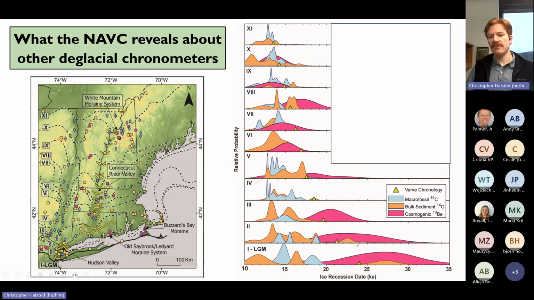And what you can see from this pretty immediately is that really far south, along the last glacial maximum line down here, we've got a huge disagreement between cosmogenic exposure ages and either radiocarbon method. We have cosmogenic ages saying deglaciation is probably between 25 and 30,000 years ago from the last glacial maximum terminal moraine. Radiocarbon ages are saying no, that's more around 17 to 15,000 years ago, and Varves are somewhere in the middle. Again, this is this new Varve chronology from New York City and New Jersey that's unconnected to the North American Varve chronology.